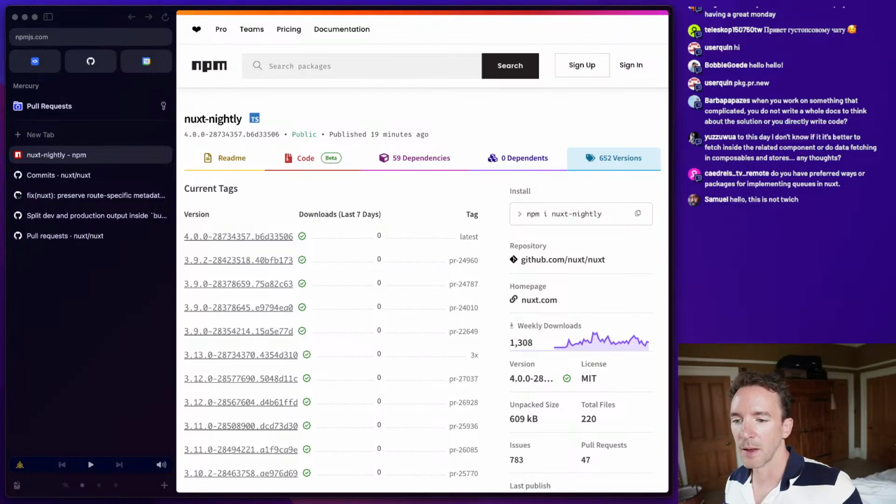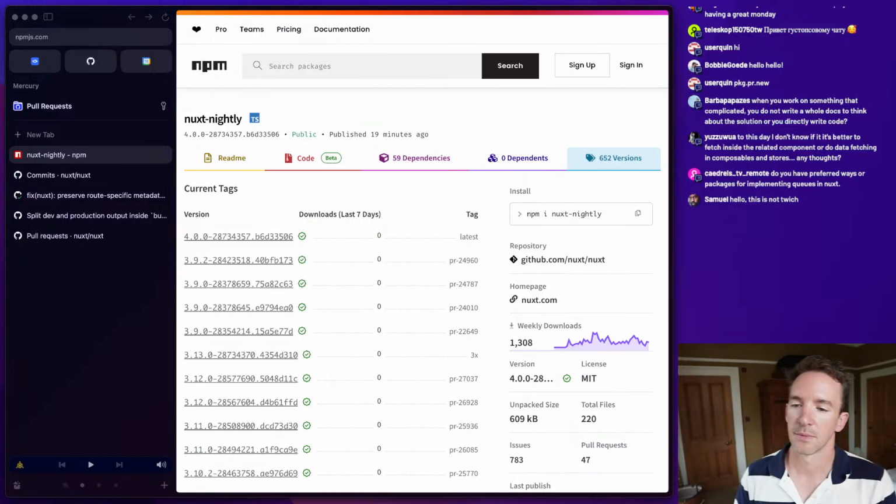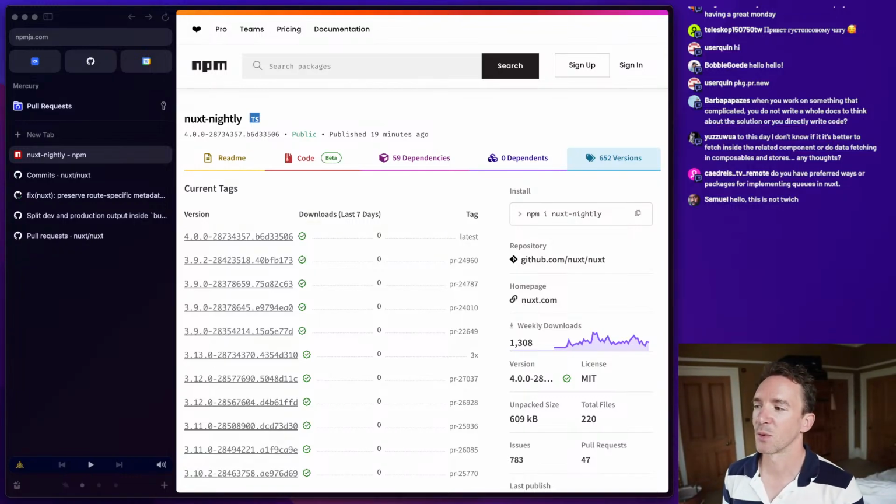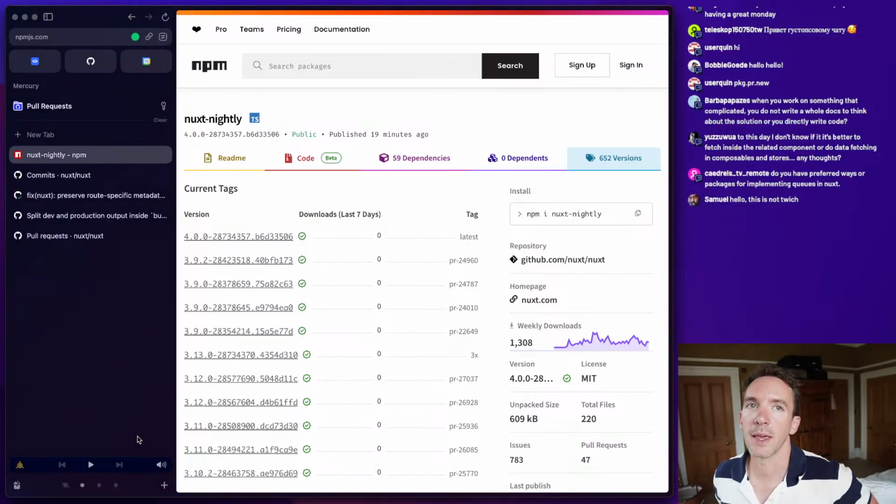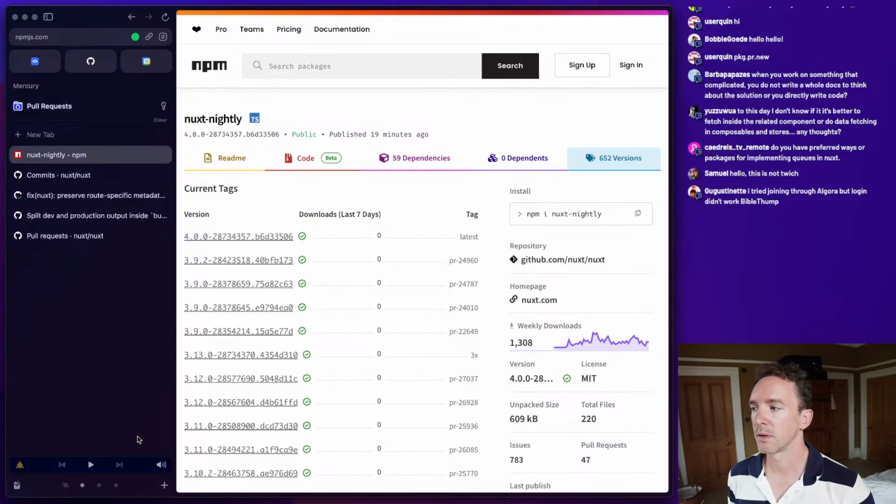Question: fetch inside a related component or in a store? I think it depends on your application model, but either way, you can do it badly or well. Often for me, if you're only fetching the data for one component, then you directly fetch it in that component.